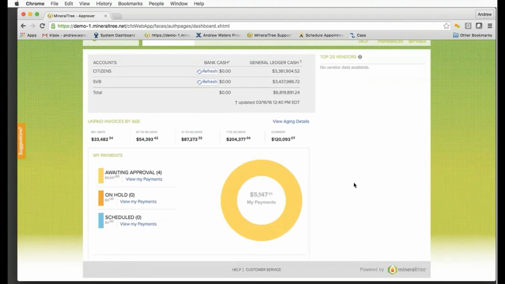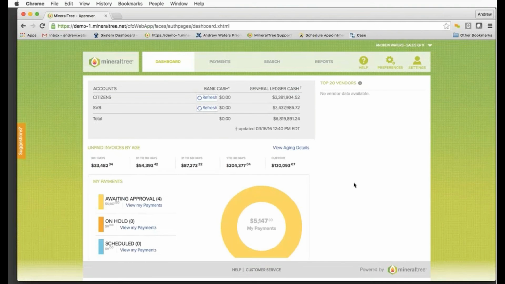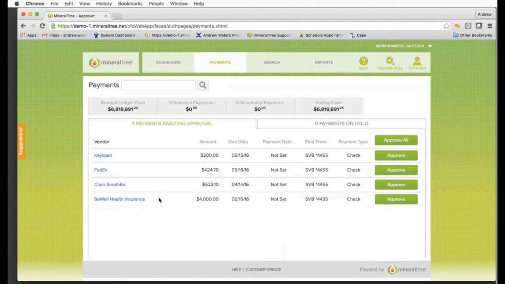An optional feature, but definitely something that we highly recommend to all our customers as an extra layer of protection against fraud. So from this dashboard, you'll recognize the layout, the account information in the top left. But instead of the aging graphic, I now have this wheel, which is simply showing me everything that requires my attention. And right now, we just have 4 payments awaiting my approval. So I'll drill down and take a look at those. You'll recognize 3 of them here, and there's one already waiting for me.